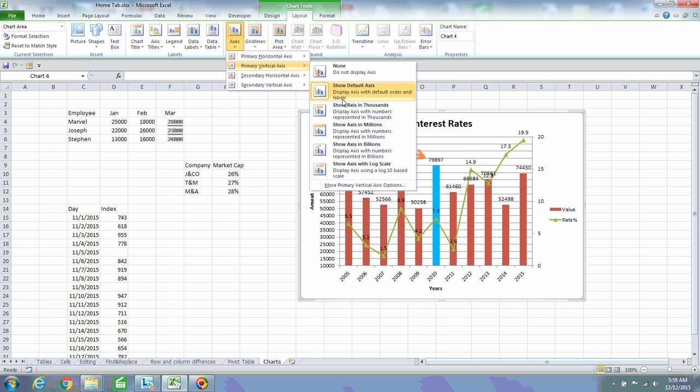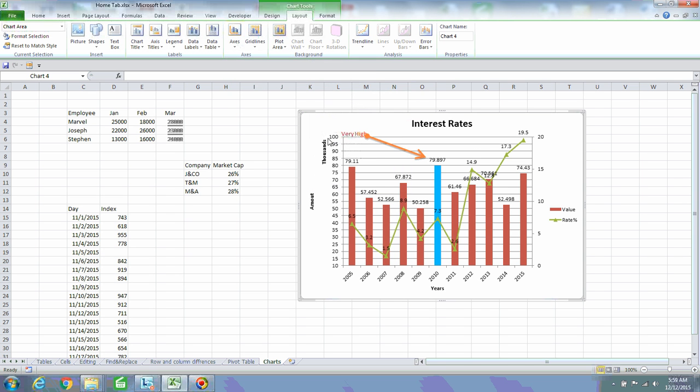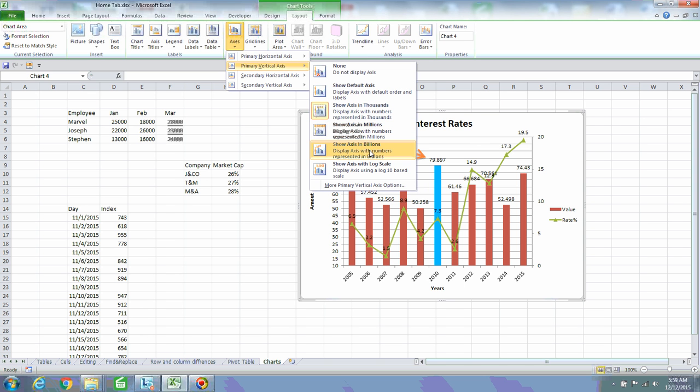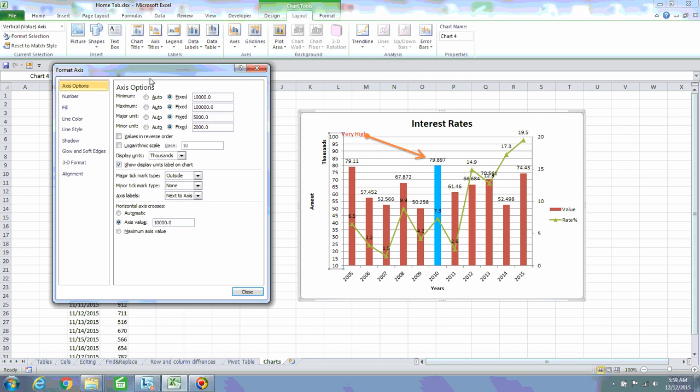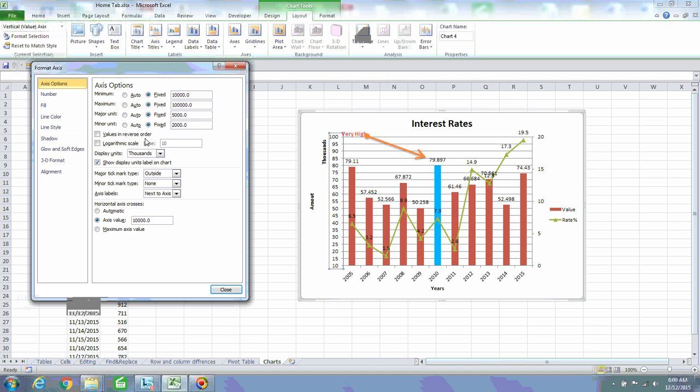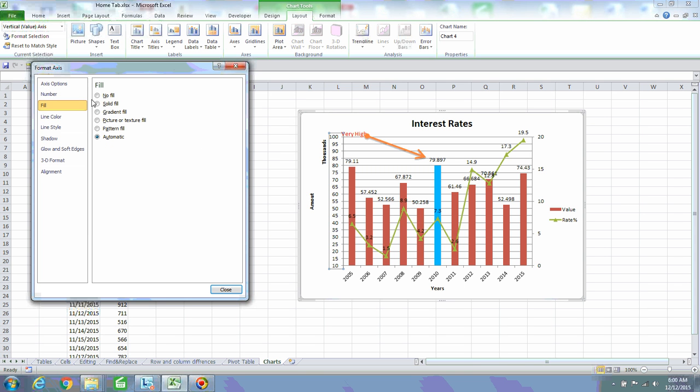In the same way, the vertical axis also. Show default axis, axis with thousands. So it will be shown like this, axis with thousands. Clear? Earlier it was 10,000. Now it has been changed to 10, 15, 20, 25, 30, 31, because it is anyway showing it as thousands. So the user can easily understand these values are in thousands. Like this, you can make use of this. Vertical axis. Show axis in millions, show axis in billion, long scale or something like that. However, there are also more options available over here. You can make use of these options which we have already observed. You can also fill the entire data series like this. You can also fill automatic, which we have already observed. Clear?